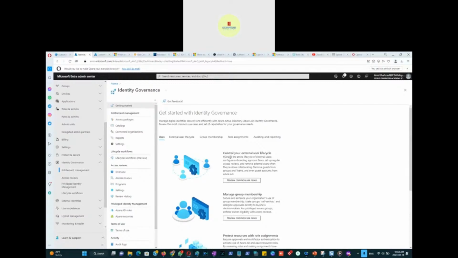External users are a pain in the neck, and whenever you give external users access, we tend to forget about it, right? Suppose there's a vendor that we invited 2 years ago.